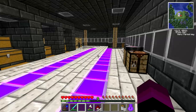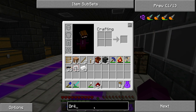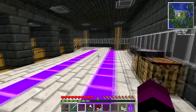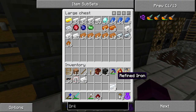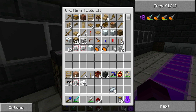Now we want to make a drill. Alright, so we want a regular drill. No, I want the regular drill. So we need refined iron and that. Okay. So let's go get us some refined iron. Once again, this is how that is made. And voila.